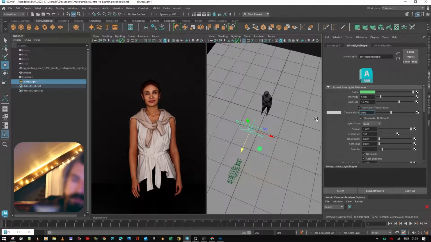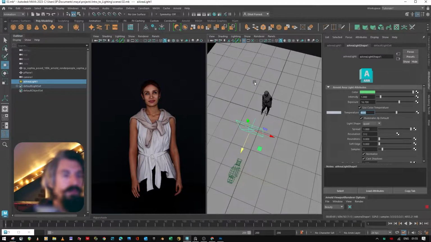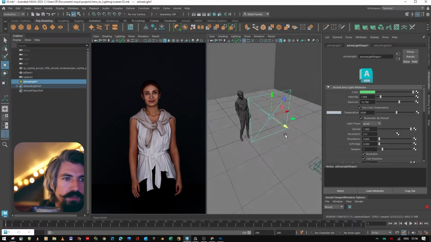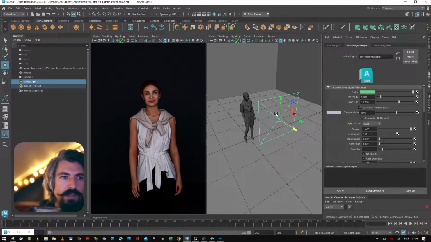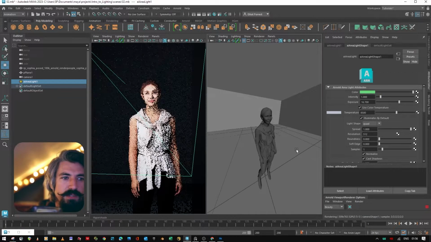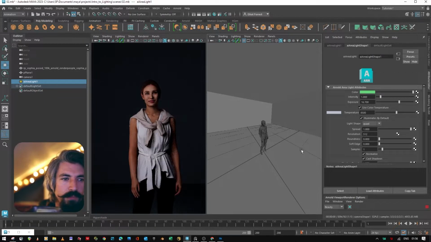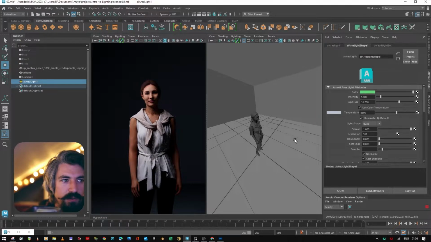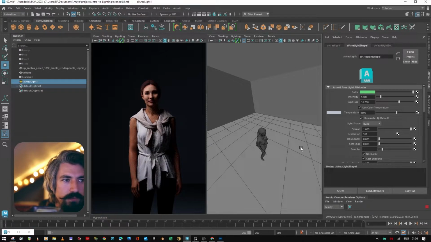So what I'm going to do is I'm actually going to decrease this. Well, let's push this one up into the blue a little bit. So let's go up to 8.5 or something like this. And a nice thing that we can do with our light selected is if we go to panels, perspective, just underneath perspective, we've got look through selected, and that will actually allow us to move the light around as if it's a camera. So what I'm going to do is I'm going to get this little bit of an angle going on. So sort of looking down this way.